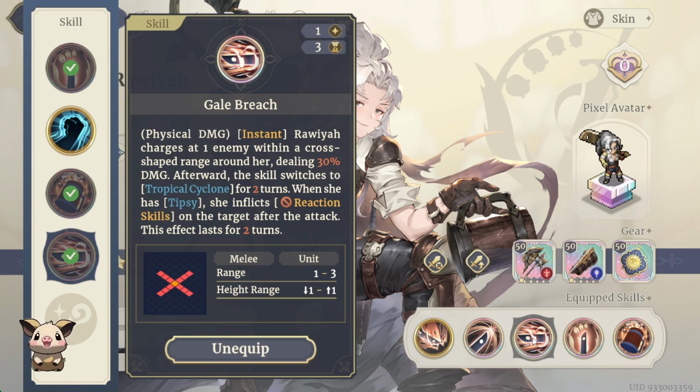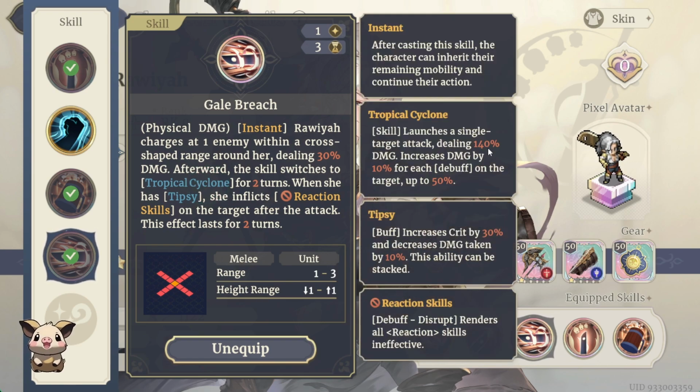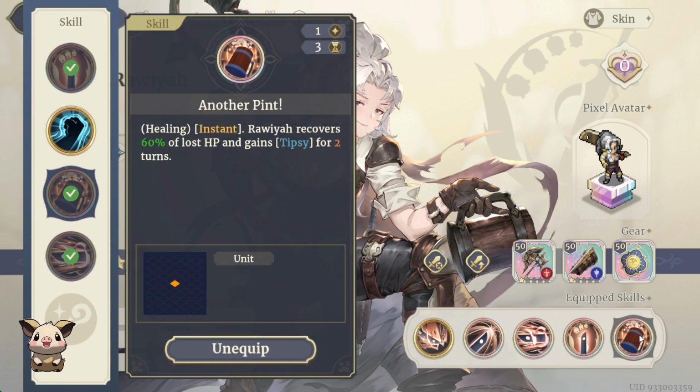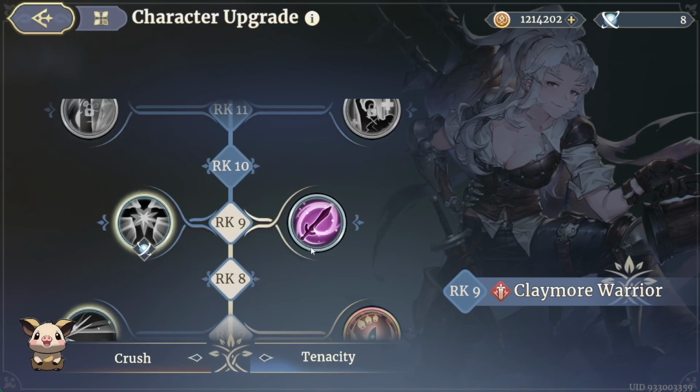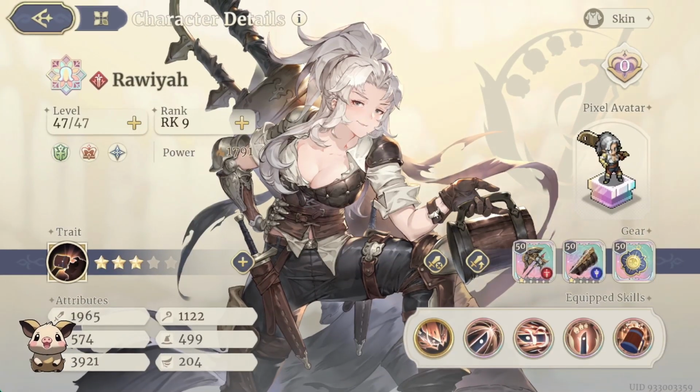Then Gale Breach is her main way of dealing damage. Once this turns into the Tropical Cyclone, it will do even more damage based off the amounts of debuffs you have on the boss. So with the vulnerable stacking, honestly, the DPS just skyrockets. And we've got the Sword of Convallaria here and her Another Pint. So you could change this up. Instead of bringing the Another Pint, you could consider bringing this Co-Attack, which I did not pick up, but it really is quite strong. It further increases her attack up to 15%. So do consider that if you're lacking the DPS.